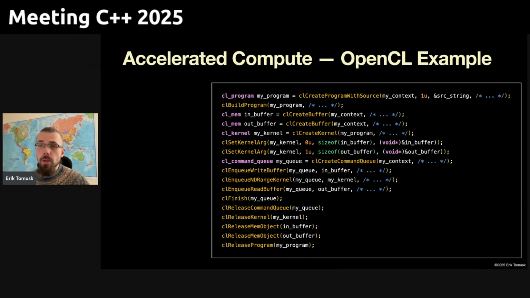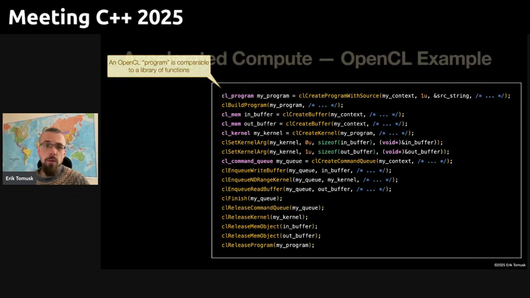In an OpenCL application, often quite early on, we create what's called a CL program. This is a weird use of the word, because a CL program isn't actually a program. It's kind of like a library of kernels. This CL program is created with the help of an OpenCL context, which is just a different struct that I haven't shown the creation of, but it's there.